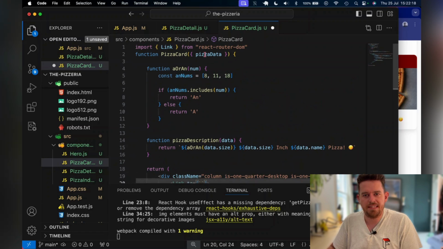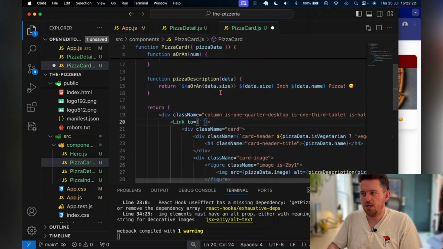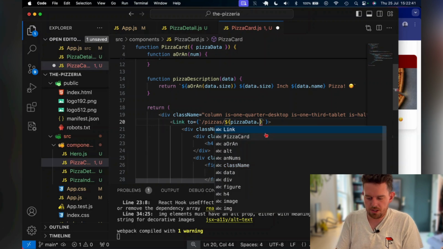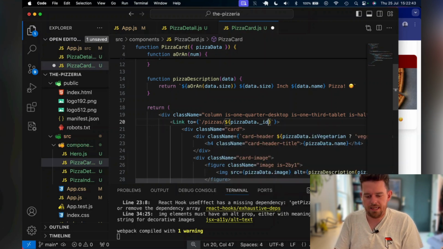So it's going to be pizzaData._id. So in here, we'll say /pizzas, and then $, curly brackets, pizzaData, because that's the prop name, and you can see that we're using it here. pizzaData.isVegetarian, pizzaData.name, then pizzaData._id.